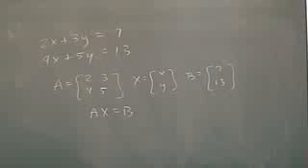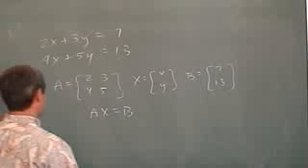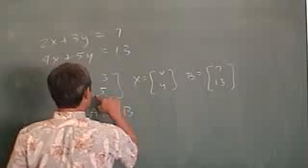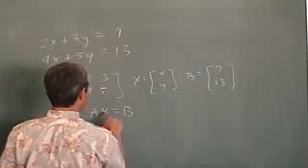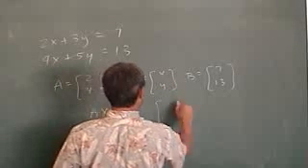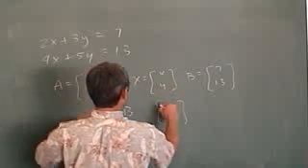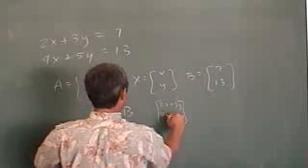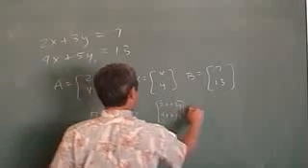Okay, I'm just going to show you that. What is A? This. What is X? So what happens when you multiply this times this? A times X. How do you multiply? You go across the row, you come down the column. So what do you get? 2x plus 3y. And then go across and come down. 4x plus 5y. And that's got to equal B.